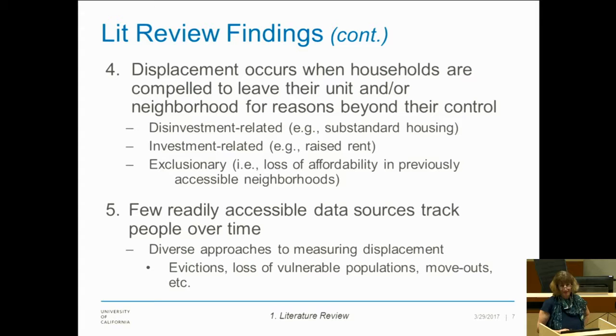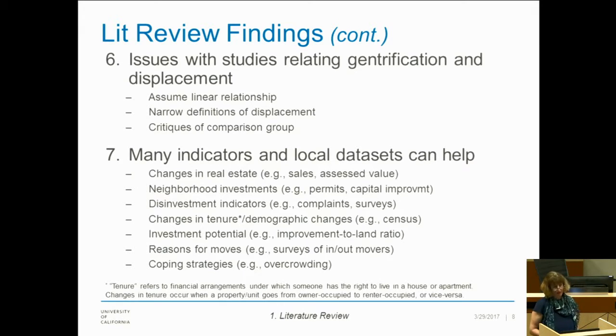When we look at research on gentrification and displacement, we realize that good data is really hard to find. And so most studies use proxies for gentrification and displacement, or they look at just one form of displacement, like evictions. We find many methodological issues with previous studies. Many assume that gentrification leads to displacement, and they build their models based on that assumption. First gentrification comes, then we have displacement. We found, looking at the literature, and we confirmed this by our results, that the reverse could be true as well, that displacement can lead to gentrification.